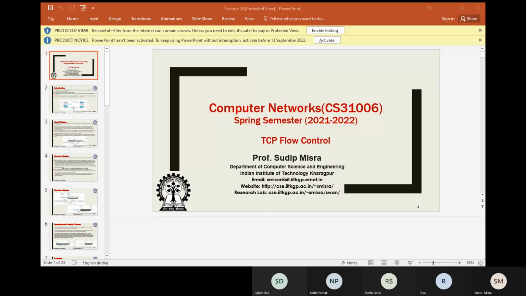So let us now try to understand, beyond these state transitions, what actually happens. Normally in TCP, when there is no congestion, this is how the communication between the sender and the receiver is going to take place. You see the first segment sent with a sequence number 1201 to 1400 and acknowledgement 4001. Look at the sequence number here and the acknowledgement number here. The sequence number here and the sequence number in the other direction are independent.